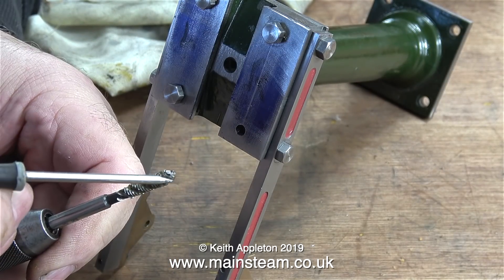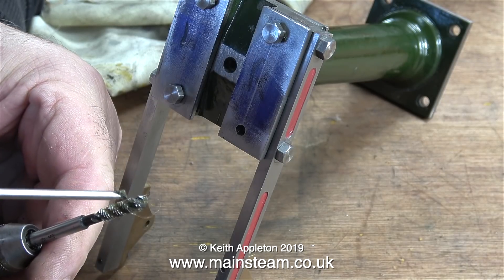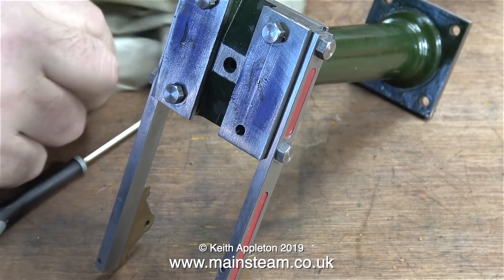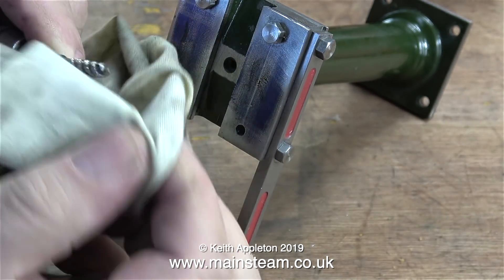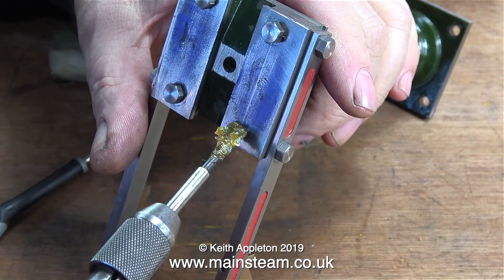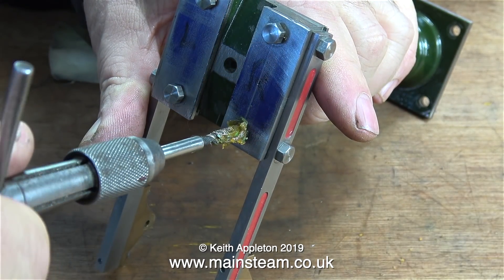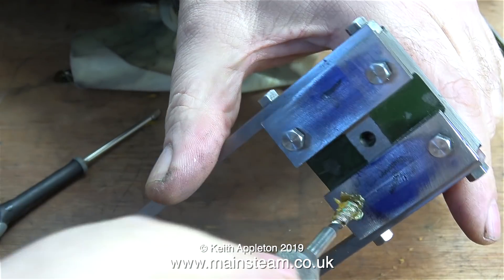Now I'm getting really nervous and I'm taking no chances. I'm cleaning the flutes and the spiral tap one more time, because this is the last hole to tap. And if anything is going to go wrong, it's always the last bolt, or the last threaded hole, or the last item that you work on that becomes a disaster. So with a nice clean tap and plenty of tapping compound, I've very carefully commenced the threading of the last hole in the series — hole number four.